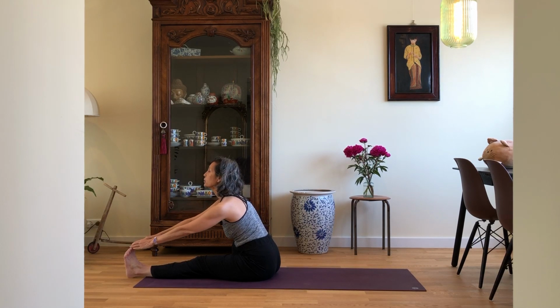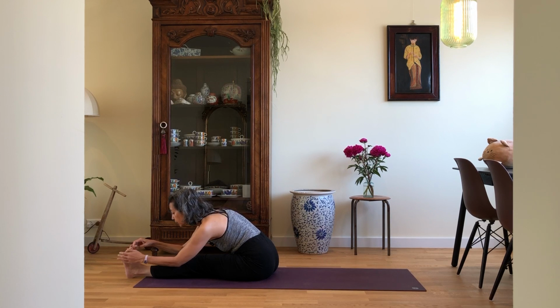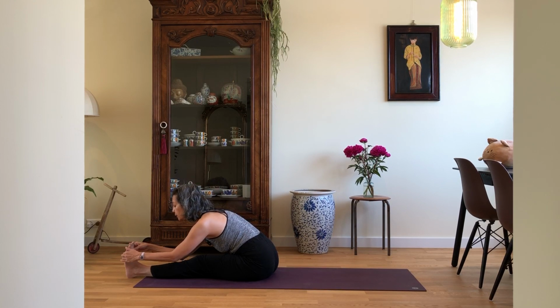Maybe grab your toes. Inhale, lengthen. Exhale, reaching forward. One more time. Inhale, lengthen the spine. Exhale, reach forward. Try to keep the shoulders even. If it's difficult for you to grab your foot or trouser, you can use a strap or something else. Okay, a belt. One more breath.